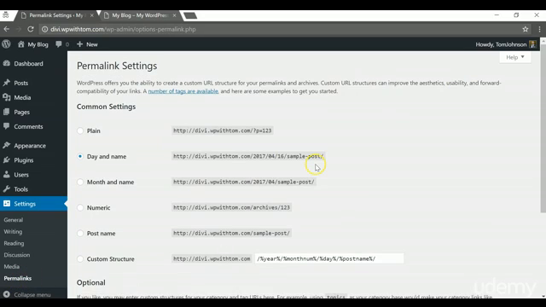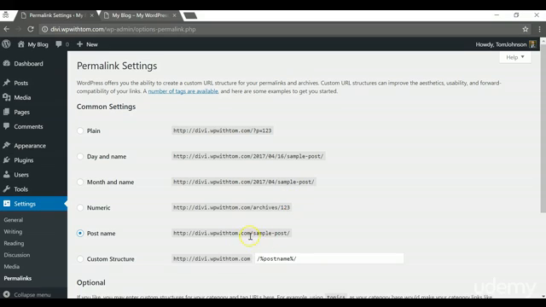And this is the most important tab, in my opinion, out of all of these settings here in the settings tab. And you want to change it to be post name. And the reason why you want to do that is because if you just post it normal, where it has this plain by default, your post name would show up like P equals 100 for your 100th post. That doesn't really do too much to show Google, Yahoo, Bing, other search engines what you're trying to target or rank for with your post.